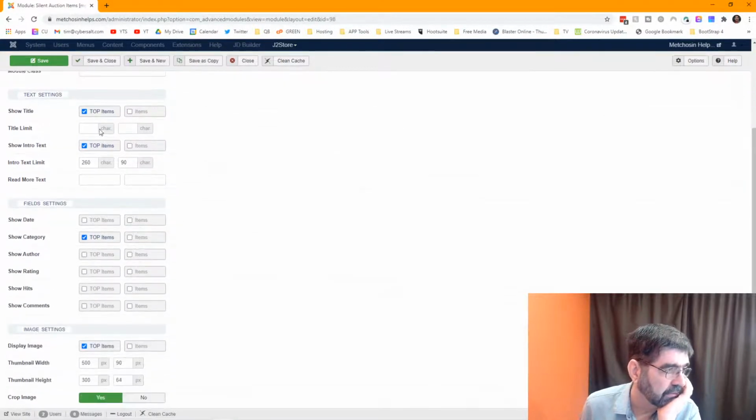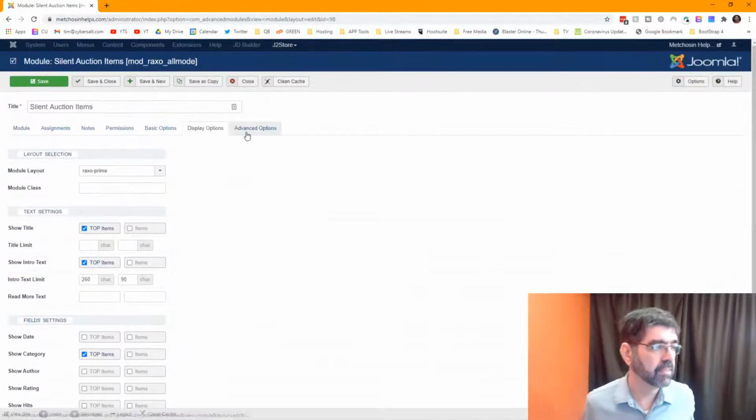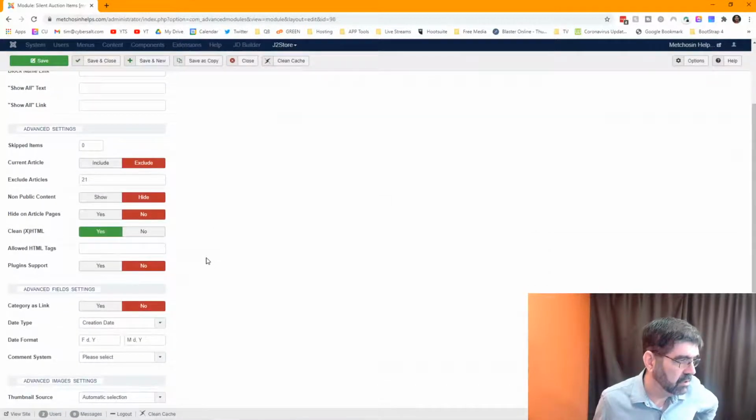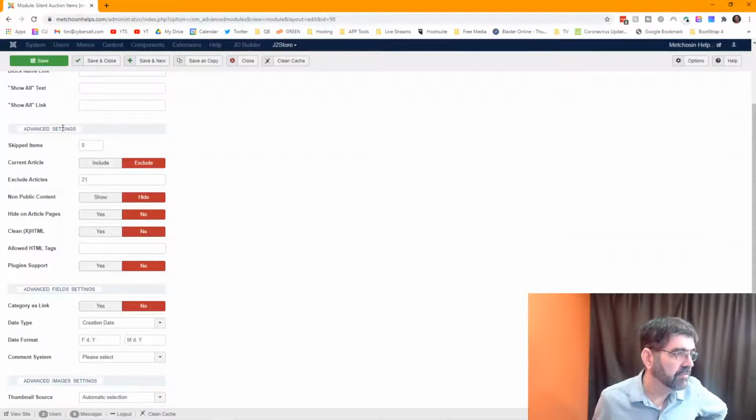Display options, top items. Yeah, that's all we're doing is top, but there's nowhere. Exclude articles. Oh, clean X HTML. All right, let's just turn that off.